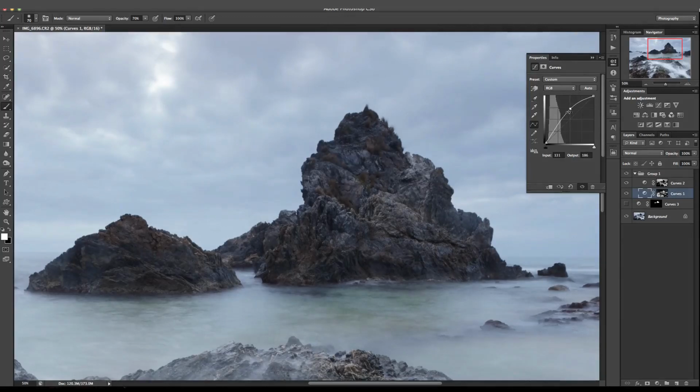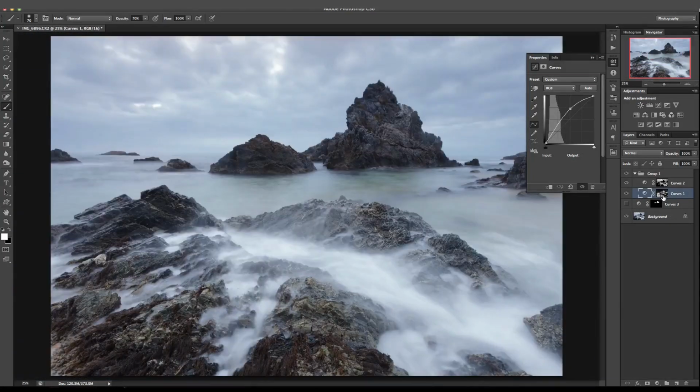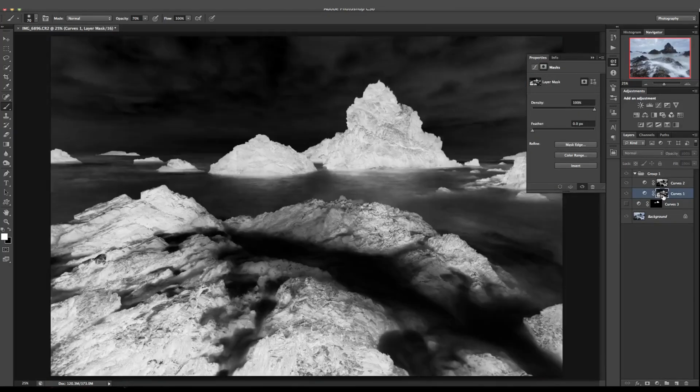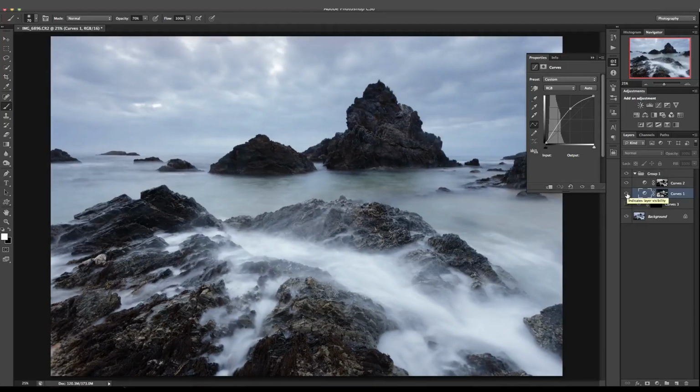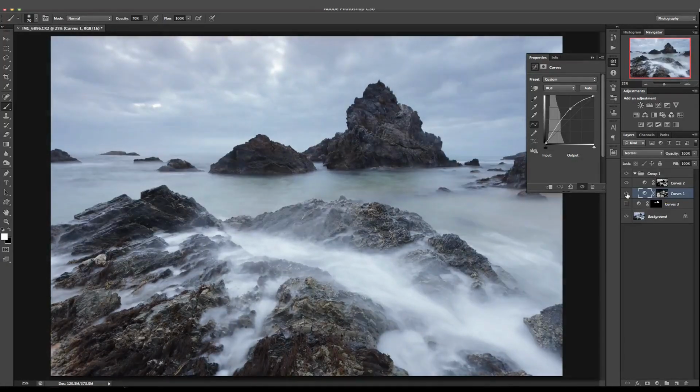It's having the effect on the area that in the mask is represented as white, and everything that's black in the mask, the curves adjustment is having no effect. So if I just hide that and re-enable it again, you can see exactly what's happening in the before and after.